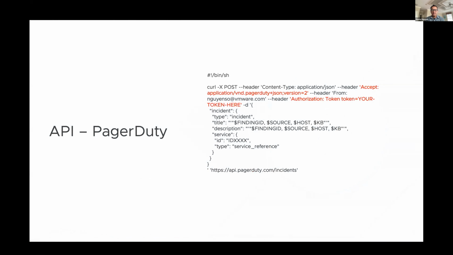Okay. For PagerDuty, same thing, but slightly different. So here, what you're going to notice, right, is in the header, you need this specific PagerDuty JSON configuration. If you don't do that, it will actually fail, right? For this example, I actually use the PagerDuty token, right? Once again, PagerDuty wants certain attributes, right? Incident, type, ID. Those are the three main pieces. The title and description is up to you.